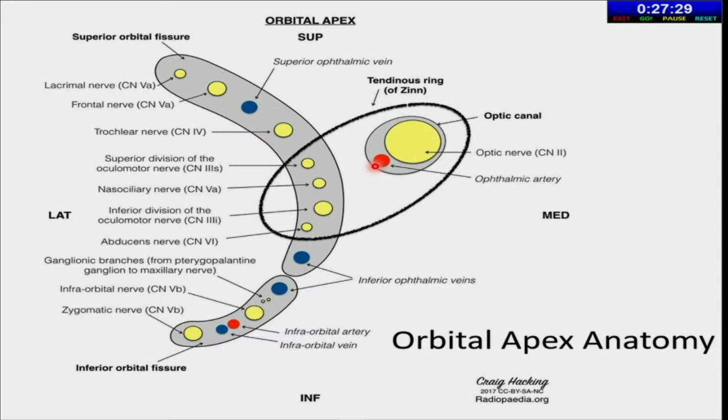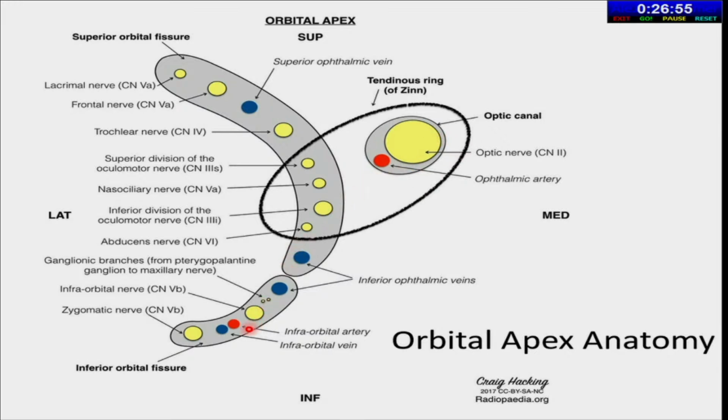So for example, you've got the superior orbital fissure, which is the largest fissure in the orbit here, if I'll use this pointer. And you can see that it's got the lacrimal, the frontal, and the trochlear nerve coming out of it. It's got the superior ophthalmic vein. Then you have this large black circle that you're seeing here, which is actually the tendinous ring of Zinn. And this is where all the tendons of the extraocular muscles come and attach. And within this, you have some part of the superior orbital fissure as well, which has the abducens nerve, as well as it's got branches of the trigeminal nerve. And it also has the optic canal within this tendinous ring of Zinn, which has got the optic nerve as well as the ophthalmic artery.